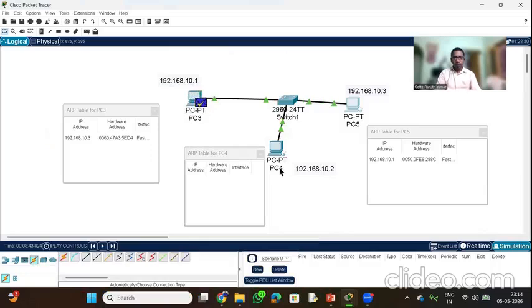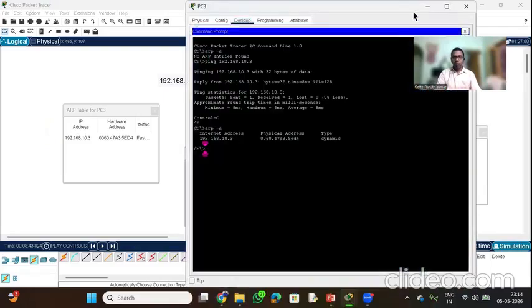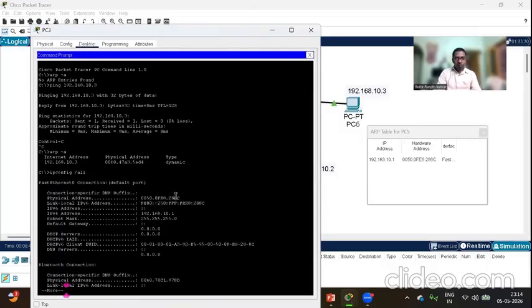So this system MAC address is available in this destination ARP table. So you click on the first system, command prompt. So here we have the command ipconfig space /all. So here you can find the MAC address, the physical address of the system 1. So where is this MAC address?